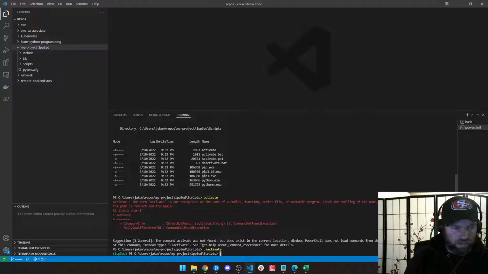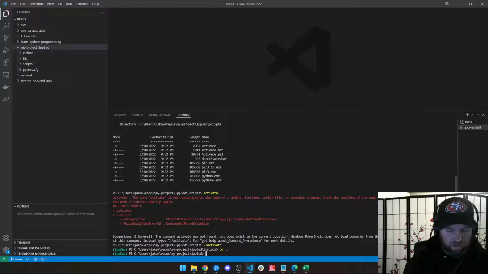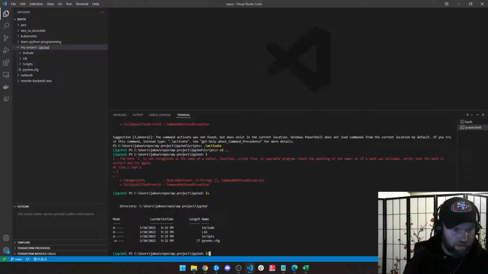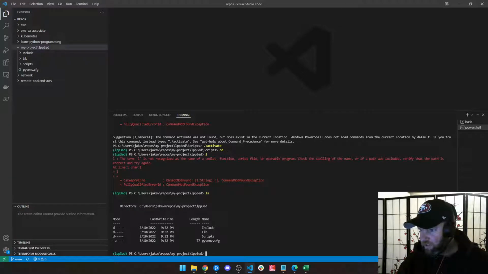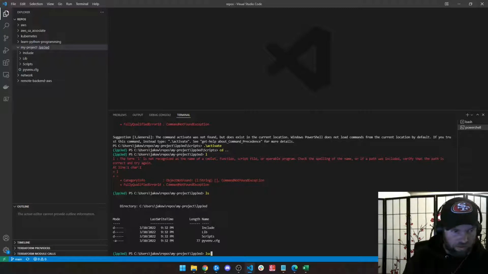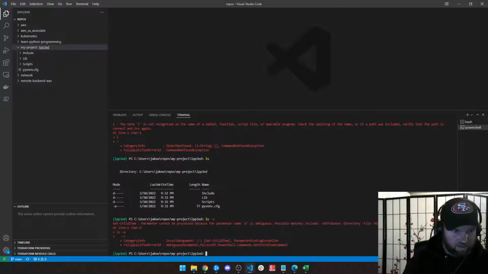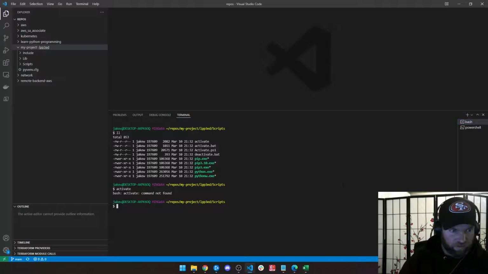Now that I'm in my new virtual environment, let's take a look at what I have inside of here. All right, so I've got an include, a lib, and a scripts directory. Let me do an ls -a. Let me go back to bash.